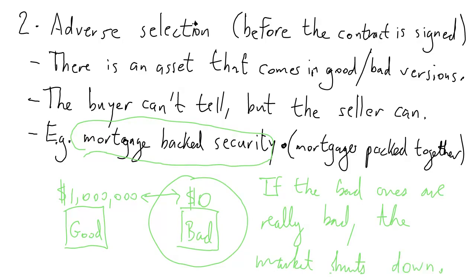And this is kind of what happened in 2008. Suddenly people panicked. They realized that not all the mortgage-backed securities were equal. Some of them were a lot worse than they thought they were, but they couldn't tell which were the good ones and which were the bad ones. And so what happens is the market just collapsed, because the good ones are going to hold on to them. That means only the bad ones are being traded.